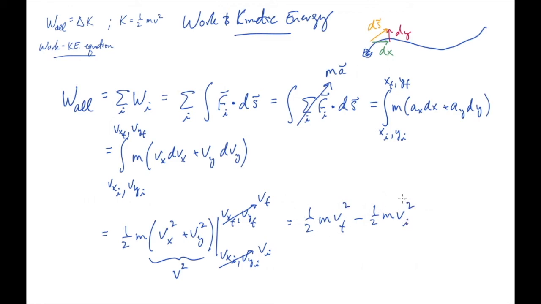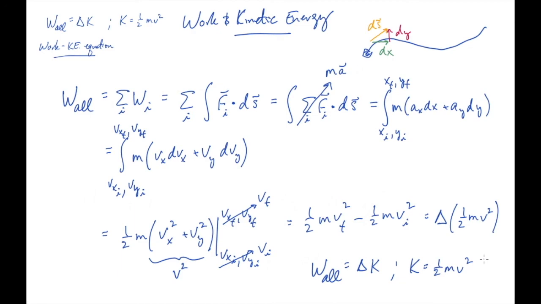Something final minus something initial. That's the change in that something. This whole thing apparently works out to the change in half m v squared. And that half mv squared is what we're going to call kinetic energy. It's a kind of energy that's associated with mass that's moving. So we can say, in the end, after all of this, that the work done by all forces is the change in this new thing we're going to call kinetic energy, where kinetic energy is half mv squared. It's energy associated with mass that's moving.